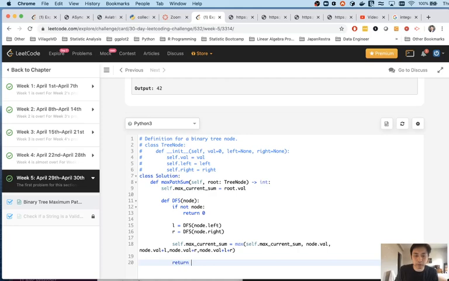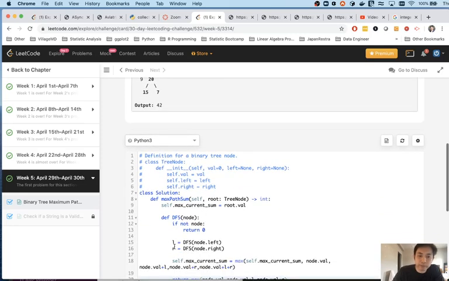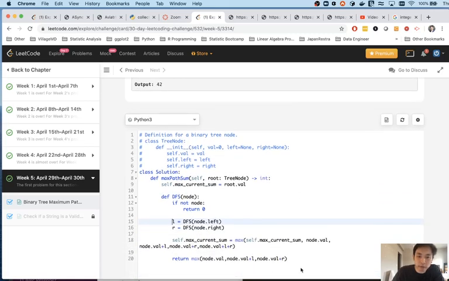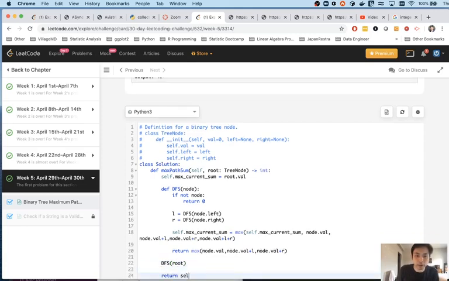And we'll do that at this part. We'll say, okay, we're going to return whatever is the maximum between the node val, or the node val plus the left side, or the node val plus the right side. And again, the reason I can't do L plus R is when we're actually returning just the left and right side, we can't bring in both paths, right? We have to choose one. And we're going to return the one that created the maximum amount. So once that's finished, I believe we should have traversed through our entire tree and calculated the maximum paths at each node. So let's just pass in the root and we'll return the max current sum here.